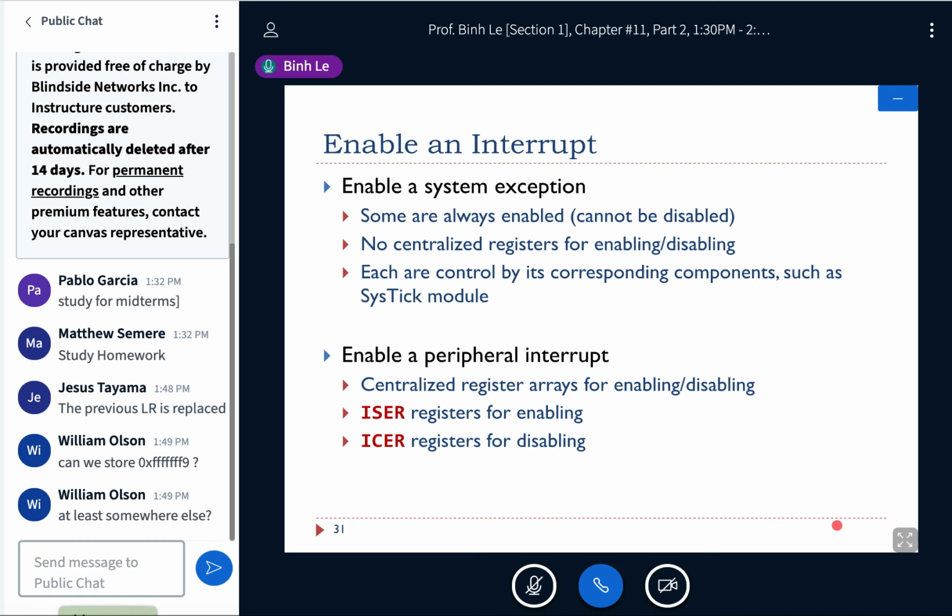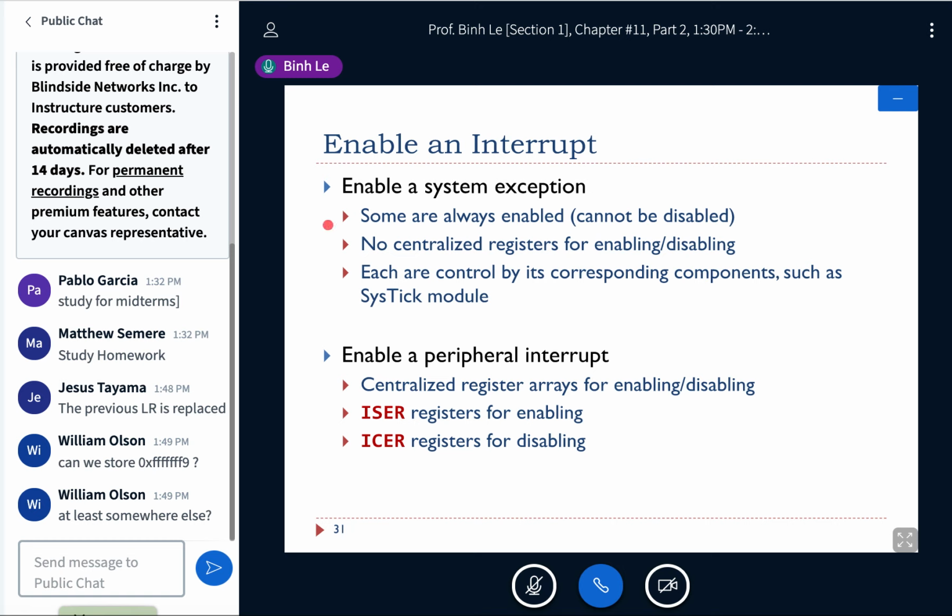Like if you have an electric fan, for example, right? Enabling is like plugging the cord into the outlet. Plug into the outlet just to enable it, right? But when you actually execute the interrupt, is when you start to press the on button. So enabling doesn't mean that the interrupt service routine will execute right away. You just enable them. It's like plugging your electric fan into the outlet, but not pressing the power button yet.